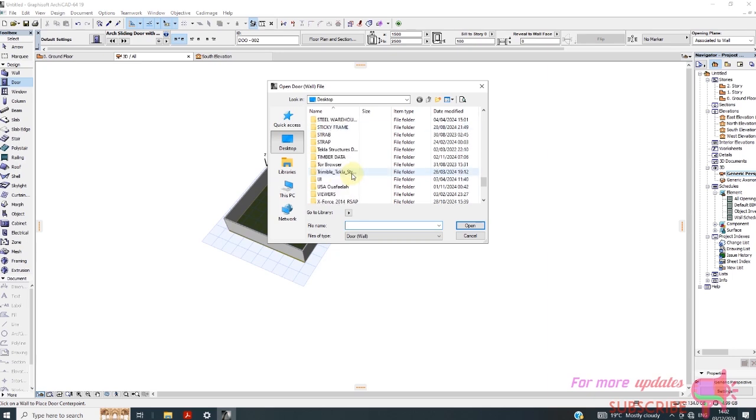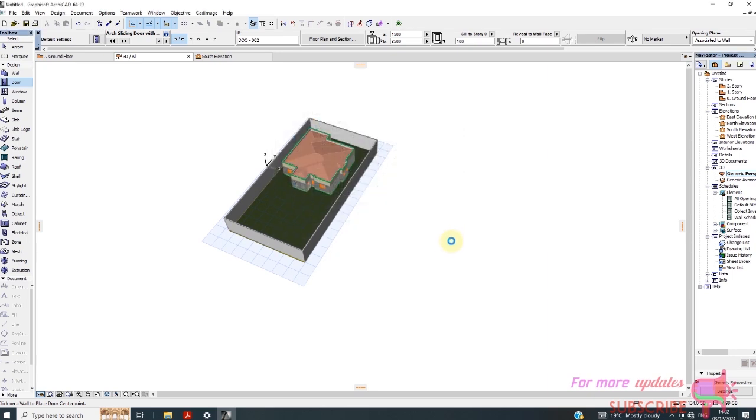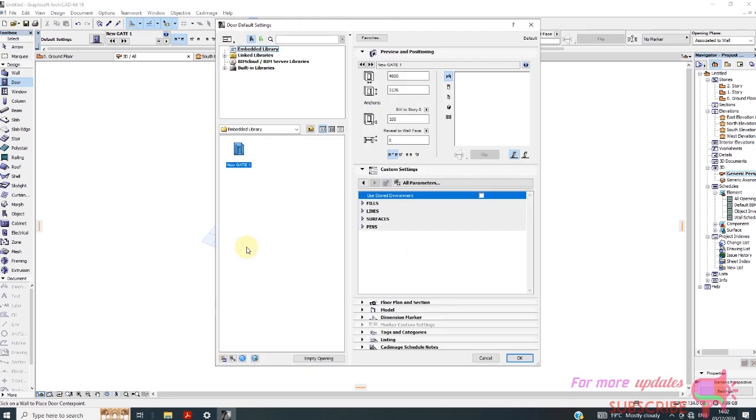I will add a new door. From my desktop, I have a new gate 1. Okay. I want to insert my gate. My gate is loading, so I'll just wait and insert my gate.